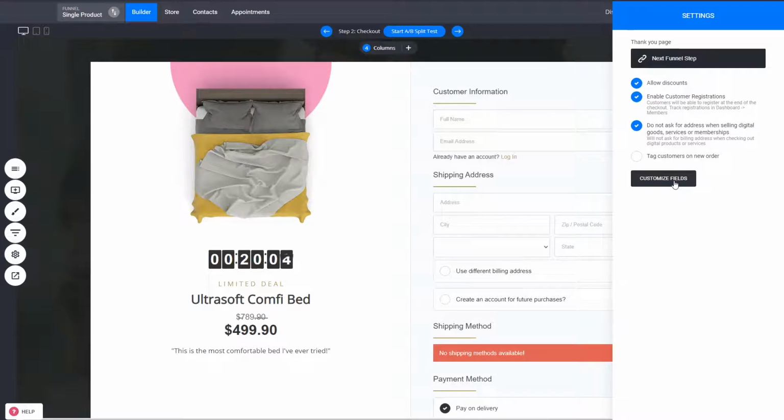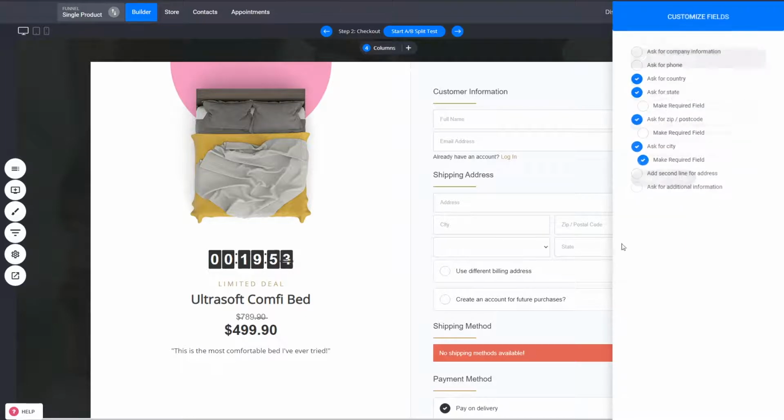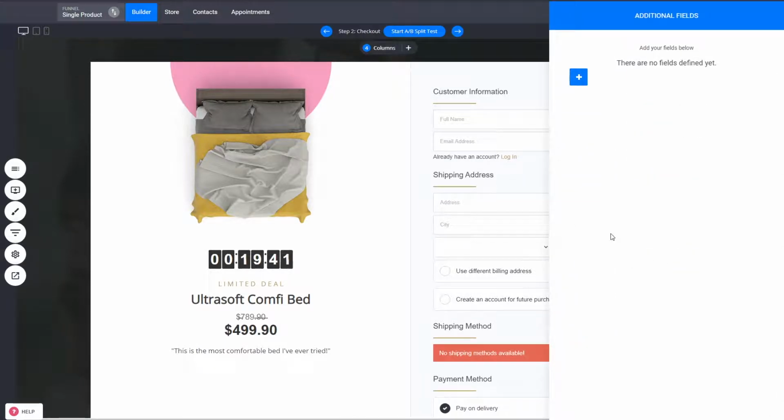So if you want to add extra questions to the form, whatever it is, you can do it from here. For example, terms and conditions. You want people to accept terms and conditions. You can go to customize field, and here you have the default ones, which are for any general checkouts that you can add, like phone numbers and other things. But you can also add additional fields, and you can select what kind of fields you want to have. And this is just like modifying a standard form.